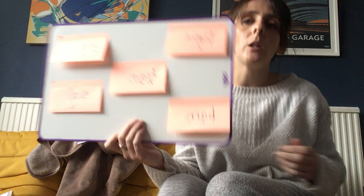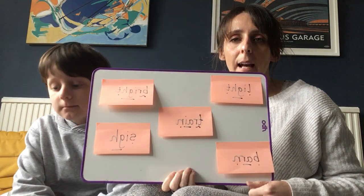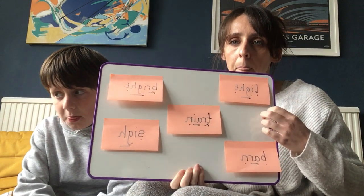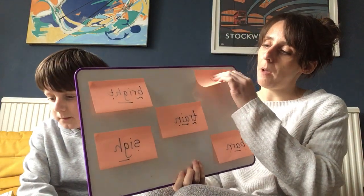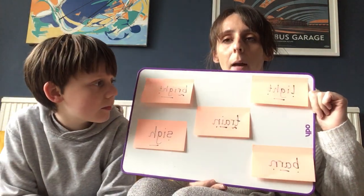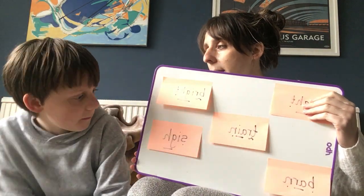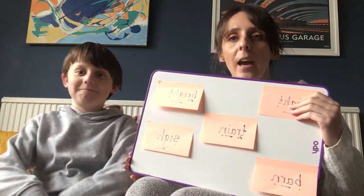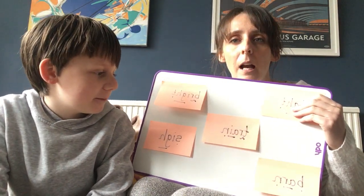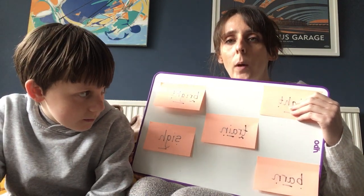So for this game, all you need to do is get some pieces of paper and write down on the back of each piece a word that has 'eye' and a word that does not have 'eye'. I've just turned them over on my post-it notes. You don't need post-it notes — you could use card or paper, whatever you've got to write on. We're going to take it in turns to take a word. Oliver is going to be the 'eye' team and Miss Chambers is going to be any other word that is not 'eye'.